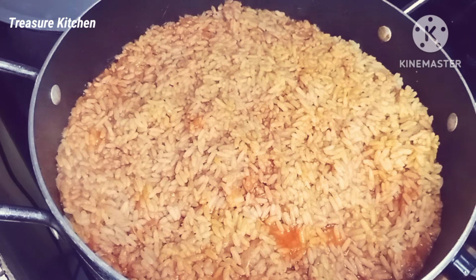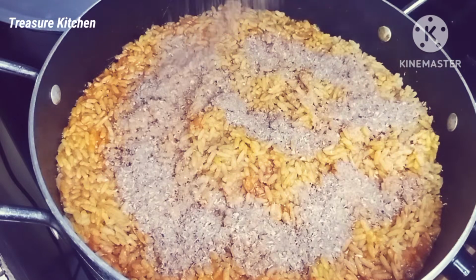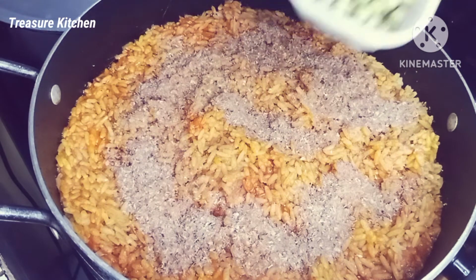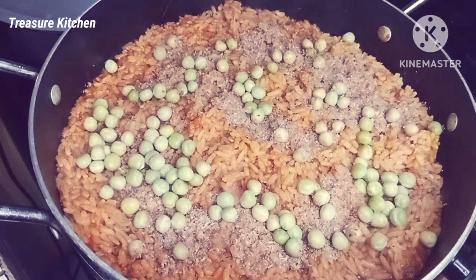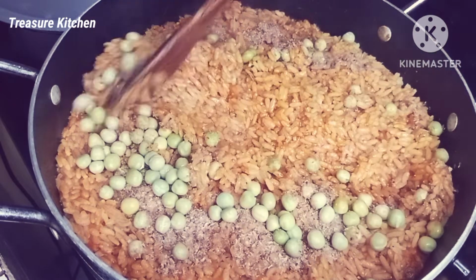Our jollof rice is well cooked now, but it still has some water in it. So I'll go ahead and add about 2 tablespoons of ground crayfish to it. I also have about half a cup of green peas in the house, so I'll add it to the rice. I'll just gently stir and cover it and allow the water in it to dry.